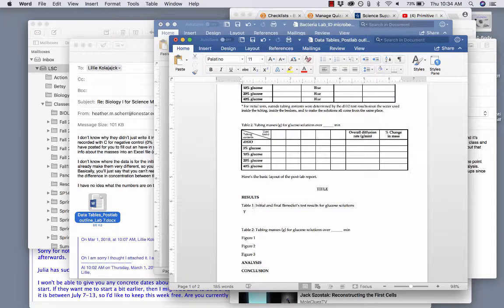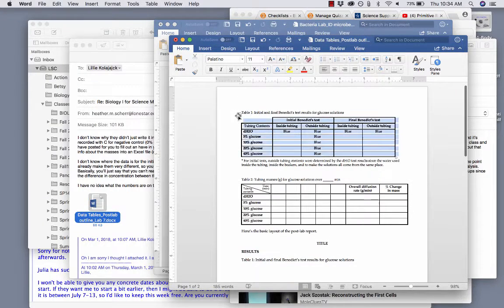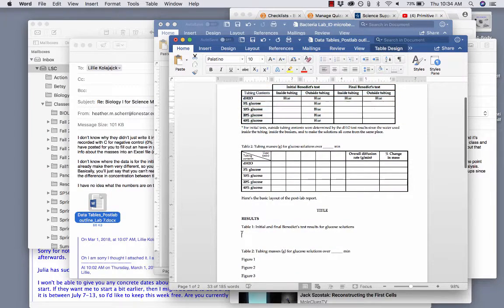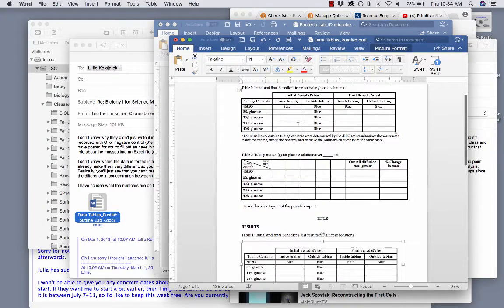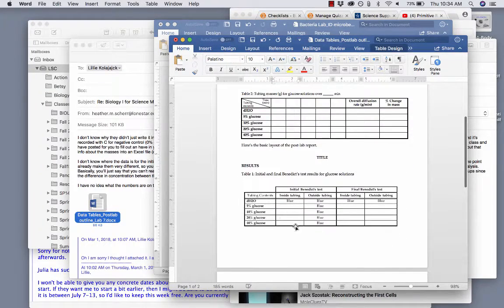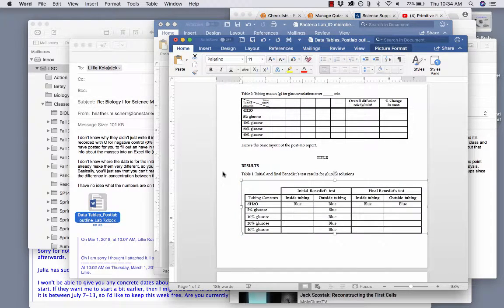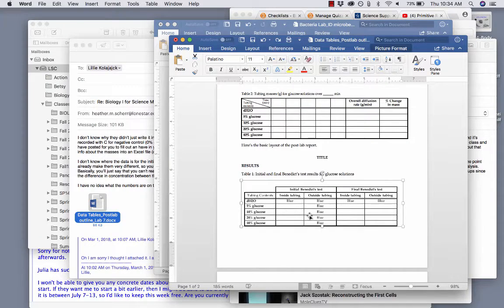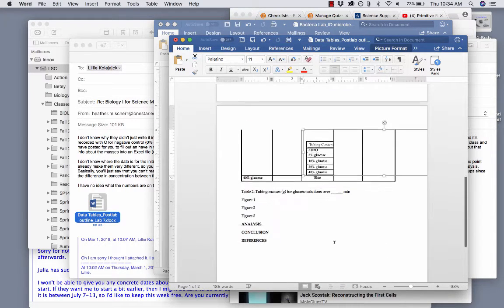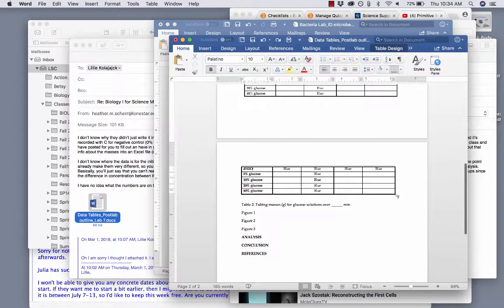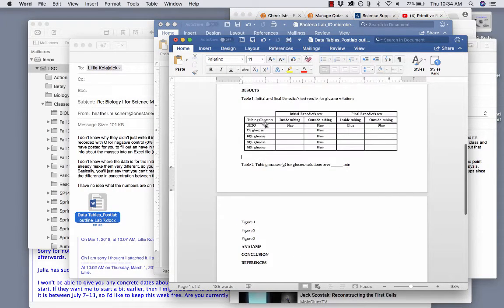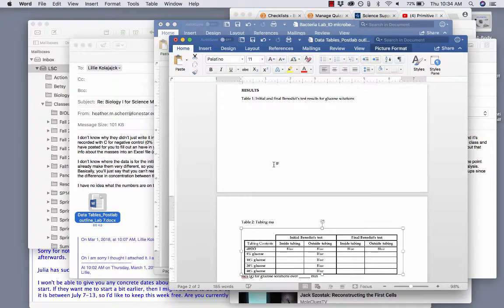Let's see. Sorry, I do this all the time. There we go. And so if you fill it out up here, it'll have your data and it'll put it in the table here. You'll notice that it's going to stay together, and you can resize it if you want. You always drag by the corners. Let me erase the messed up table. If you move it, it's going to stay all together, and it's not going to get messed up.